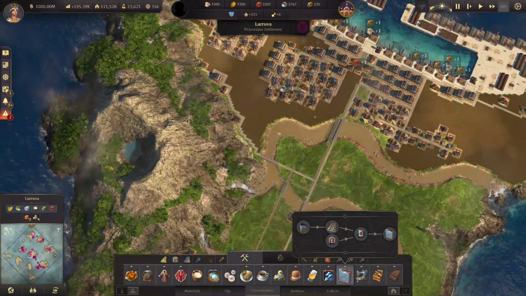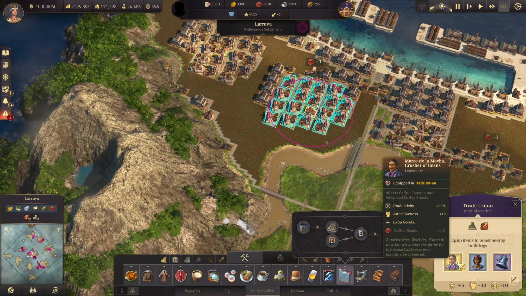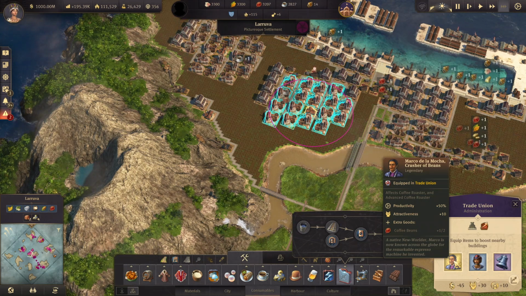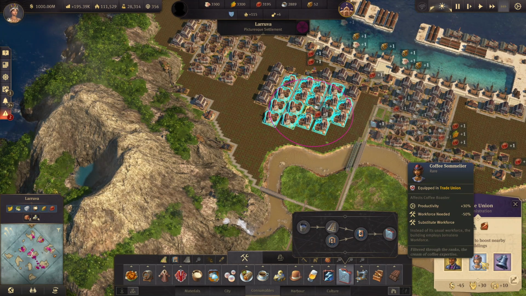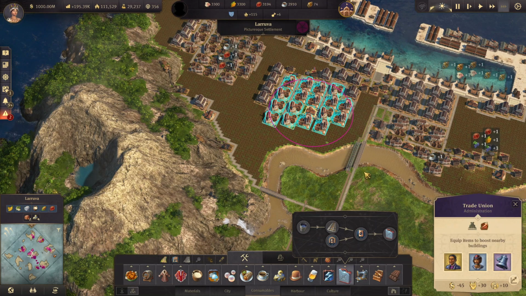I think I told you last time, but just showing quickly, obviously, the items that I'm using are, I think, the best for sure in that setup, because I'm able to not use any population. With Marco, you have your coffee bean needs and you increase productivity. Then coffee sommelier to increase productivity and take out 50% workforce, and then 50% again to be at 0.